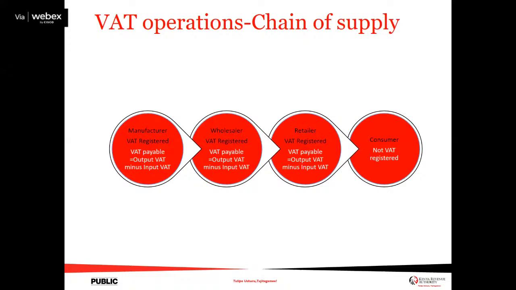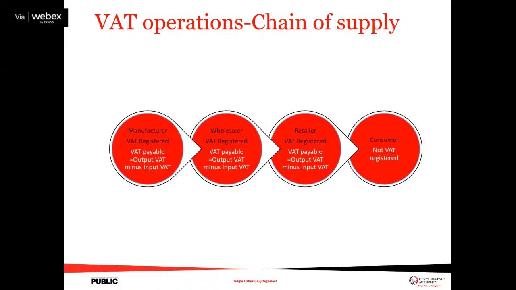So we're going to showcase VAT operations, chains of supply. The reason I'm showcasing this is that one of the most common sentiments we receive from our dear taxpayers is that we usually have double taxation. People will insist and say, why are you taxing me double? So I'm just going to showcase an example of how the input-output system works.